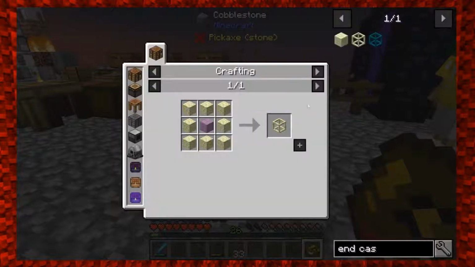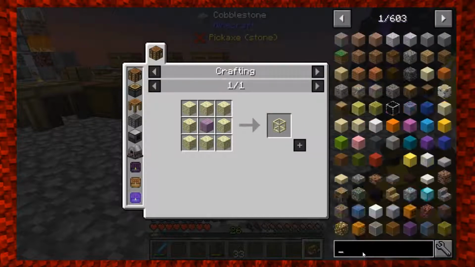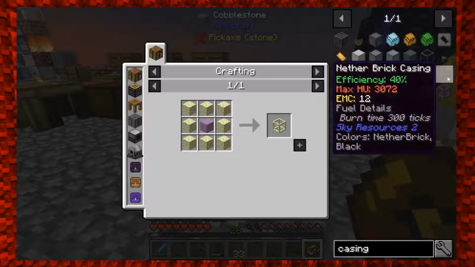And I did verify the encasing does heat up high enough to make glowstone, because I wasn't sure, because we're using the nether brick casing, which has a much lower efficiency. Actually, let's look at the casing options here. The nether brick casing has a 40% efficiency, so it means it's using a lot more fuel. Now I've got charcoal coming out of my butt over there from all of the oak logs that are coming from our trees, but still we want something with better efficiency.